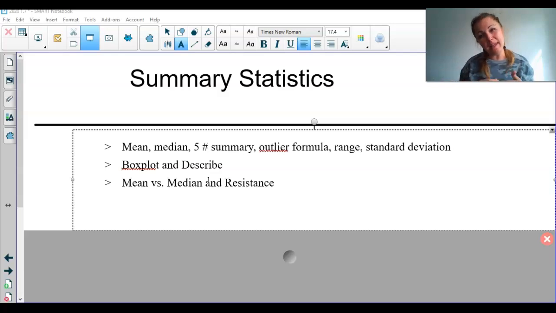Now, the important thing in statistics is the AP College Board, they don't care as much if you know how to use your calculator. You obviously have to, I'm going to say all the time, become one with your calculator. But more importantly, they want to make sure that you can interpret what that means in context. Tell the story behind the number the right way, okay? So we're going to get going.